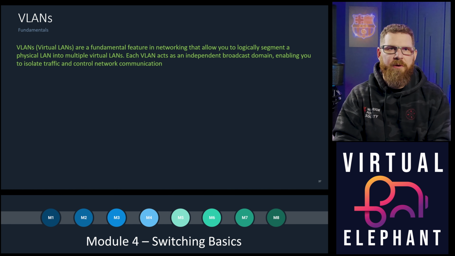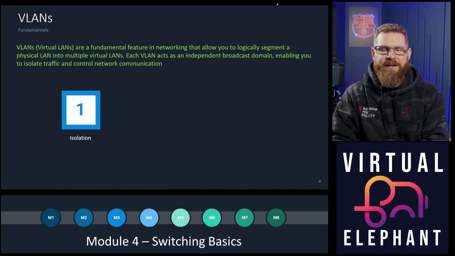So now let's talk more about VLANs. VLANs have become a fundamental feature in all data center networking today. These are going to allow you to logically segment a physical LAN into multiple virtual LANs, or VLANs. And each VLAN is going to act as its own independent broadcast domain. This is going to allow you as the network administrator to be able to isolate traffic and control network communications. So let's talk about isolation.